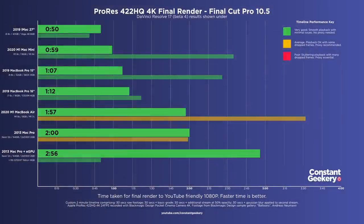I've found that I've learned quite a lot through this process, including finding out that getting the 15-inch MacBook Pro for Tom to use to edit my content probably wasn't the best idea. Do we also have a chart with the Final Cut results and the Resolve ones underneath? We do. I have prepared that chart. Here it is on the screen. And again, feel free to pause if you need to. I think what we can conclude is that the M1 Macs are very optimized for Apple's own software. Indeed, for most of these machines, if you're editing ProRes and you don't have a powerful GPU, you're better off with Final Cut Pro. Yeah, that's a great insight.